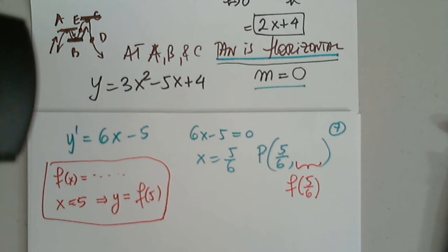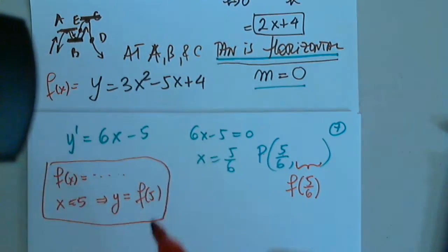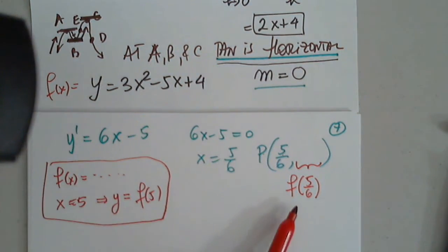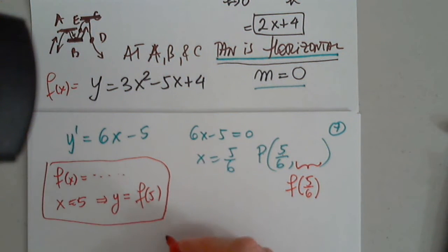Is that clear for everyone? This is very important. Is that a yes or a no? Do we understand what's happening? Got it. Yes? Everyone? Yes. So let's find f of 5/6, so y or f is the same thing. That's the problem with y. I cannot write f of this. So that's why I prefer f of x versus y. So this is f of 5/6.